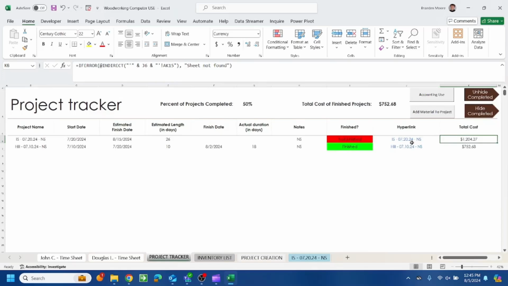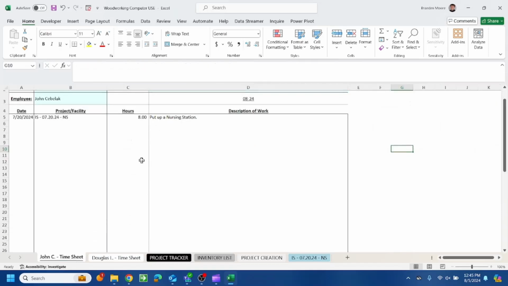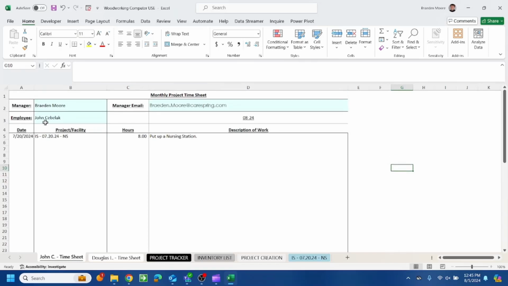Now, lastly, one of the few things I do want to show before I wrap this up is an email feature that I have included into this workbook. So if we go to our timesheets, and this was mentioned earlier, eventually, John, for example, or whoever, might fill out this whole entire sheet.